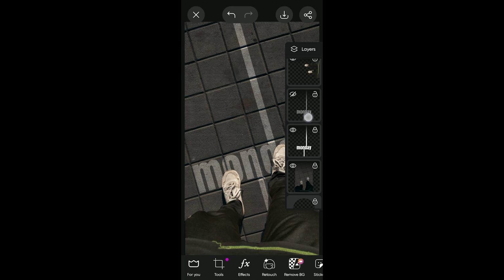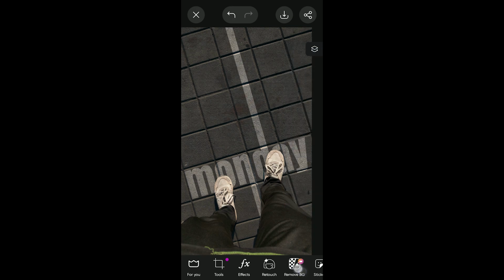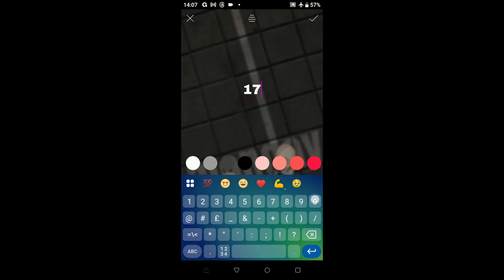And if you want to add more text as well, first of all, let's lock this as well. If you are editing a lot on this photo, it's better to lock the layer. So we will try to add a date. Let's go with text, and in the text I will type something like 17032025.